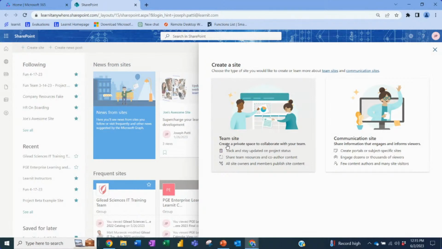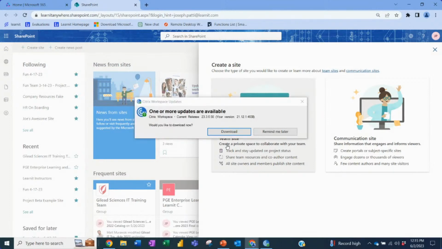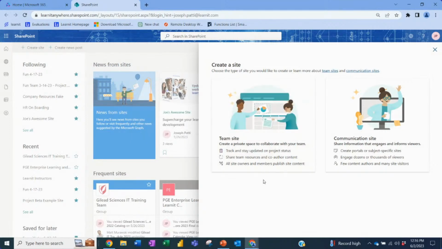I want you to think of SharePoint as if you all came over my house and you said, Joe, where are the forks? I know where the forks are because, well, I put the forks away. But you don't know where the forks are, right? And that's the same thing here. If you're using SharePoint, you're setting this up with a team that knows where everything is.